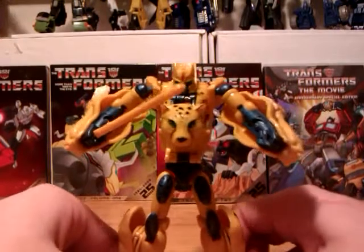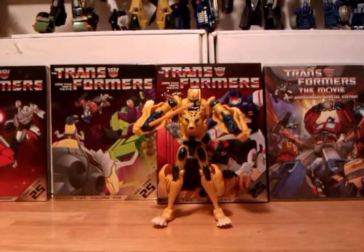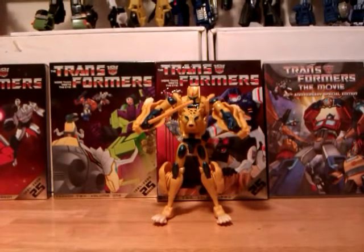He's about your average deluxe class size. So there you have Transformers Universe Beast Wars series Cheetor. There you go. He is awesome and really fast.